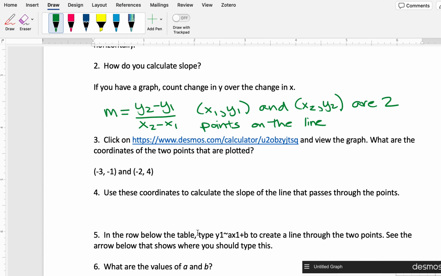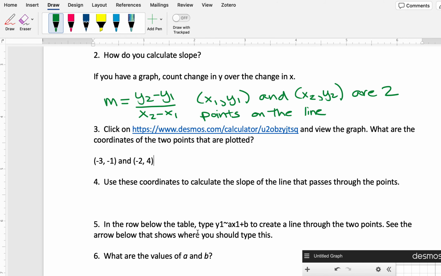Now we're going to use those coordinates to calculate the slope of the line that passes through the points. We'll start by doing this with our slope formula. What I like to do when I'm using the slope formula is label the points with x1 and y1, and I usually write this above, but you could also write it below. That makes it easy to see which point is which and easy for me to plug them into the formula. It doesn't matter which one you pick for point 1 and point 2. I usually just go in order of how they're written, but you don't have to. You should get the same answer.